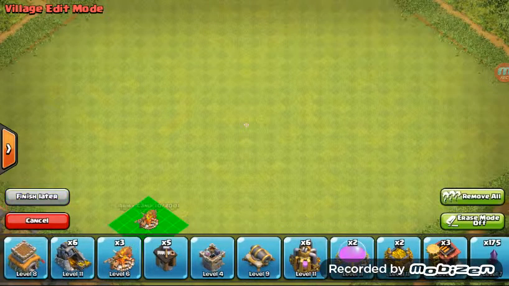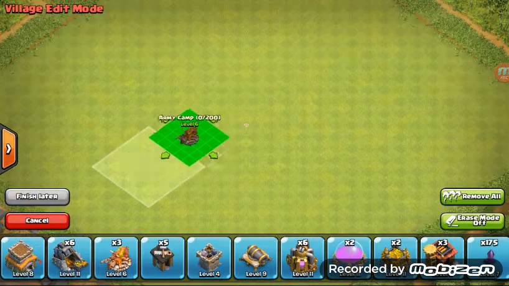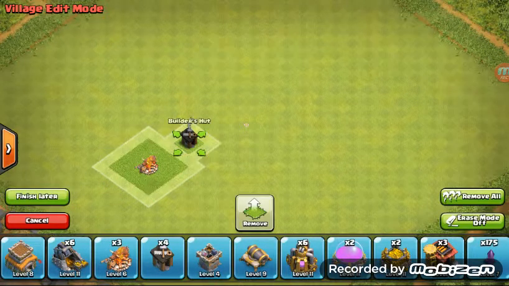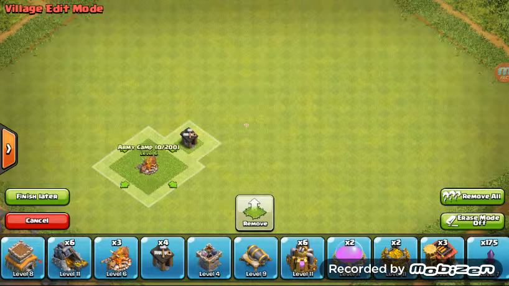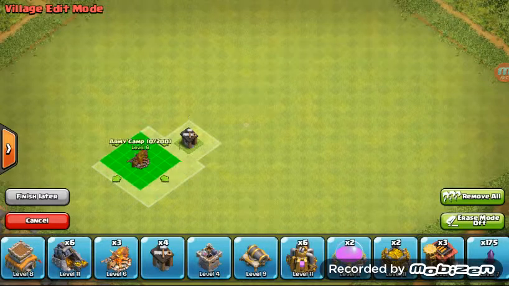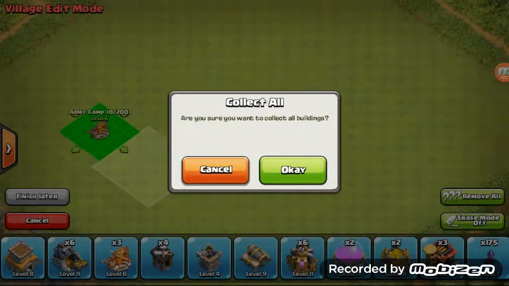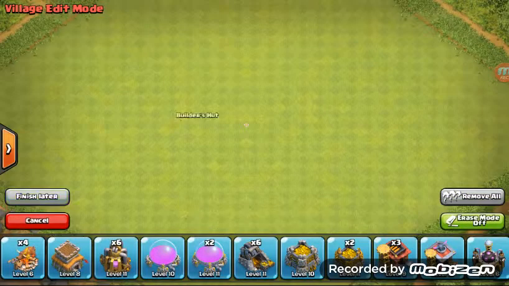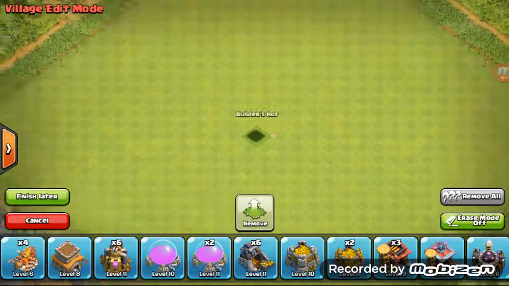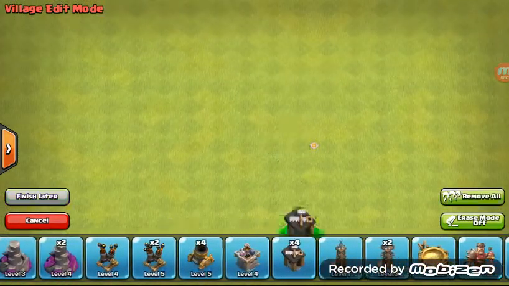So how to do this glitch? What you do is place down whatever building you want to be invisible, and then another building. Put one finger on the building that you want to make invisible, and then one finger on the other building. And then what you do is you click remove, move this around, and you click OK. It sometimes does this, but as you can see there, it makes it invisible.